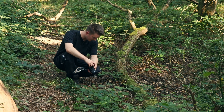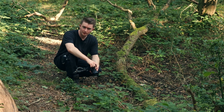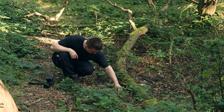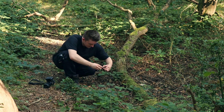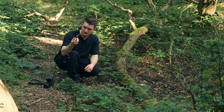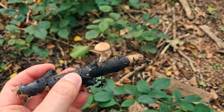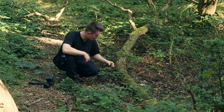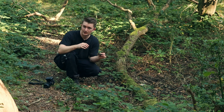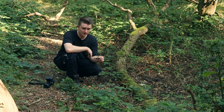I've come back to this spot that I looked at in a previous video and already it's proven a lot better than last time. I spotted this really neat mushroom growing on this little stick here — it's really quite a perfect specimen. I think what I'll do is place it somewhere on this fallen tree to get it elevated so that I can get the camera underneath looking up at the gills. It should make quite a nice photo.